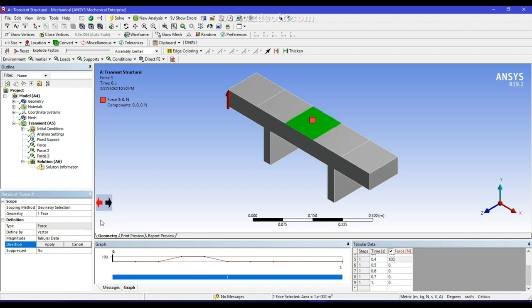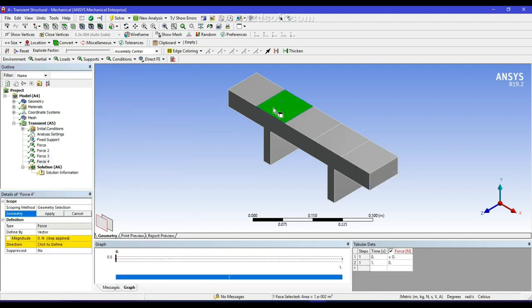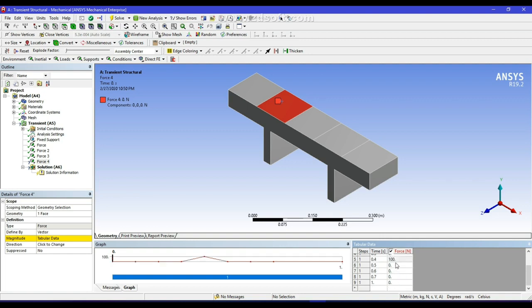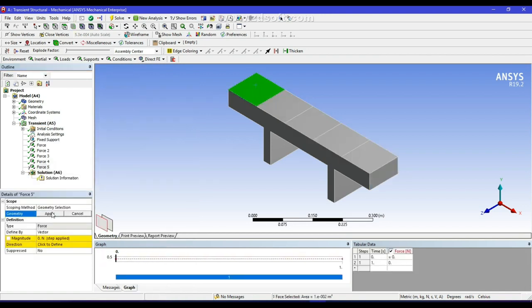Then the direction is in the downward direction, so this arrow shows that the force is in the downward direction. Then let's apply. Similarly, let us apply the force again on the fourth face. Apply. So the direction is downward. Similarly, then the last force, the fifth force, is applied on the fifth face.